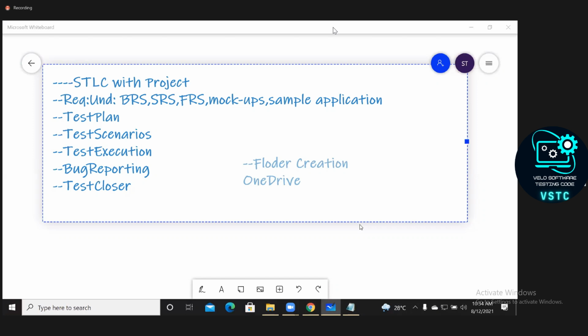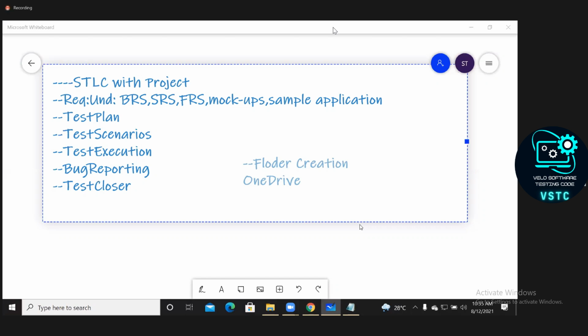You are working on the ICICI Bank application, but the client is not able to provide the requirement. So the client suggests: testing team, I cannot provide the requirement, but you can refer to the HDFC Bank application, how it has been designed, and according to that you can test my application also.